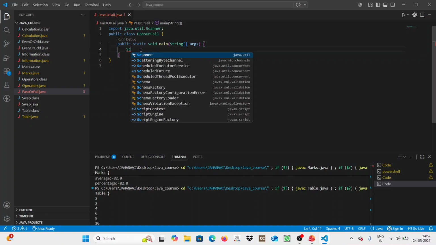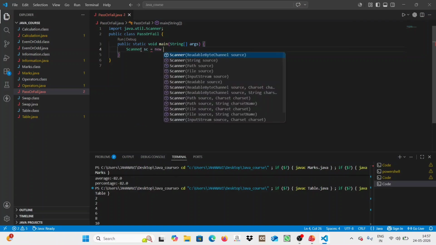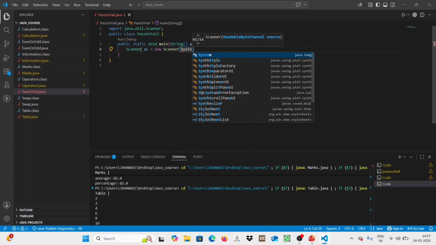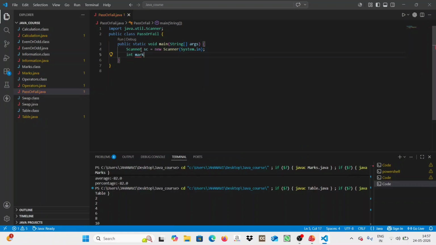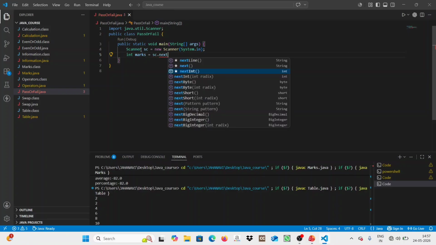Scanner sc is equal to new Scanner(System.in). And next we will be taking the marks input. int marks is equal to sc.nextInt().